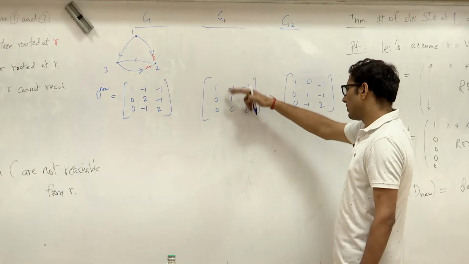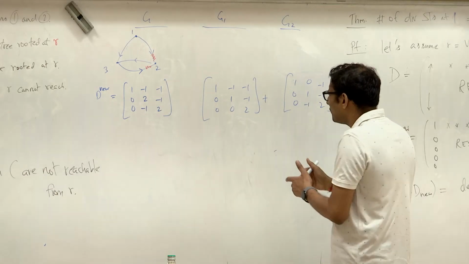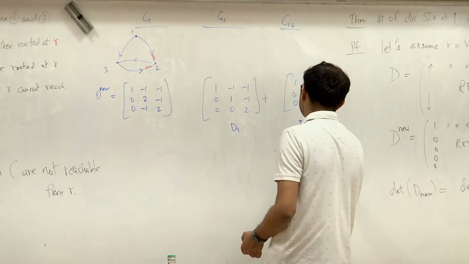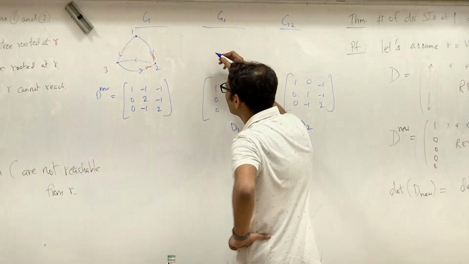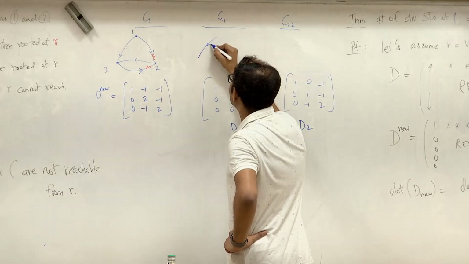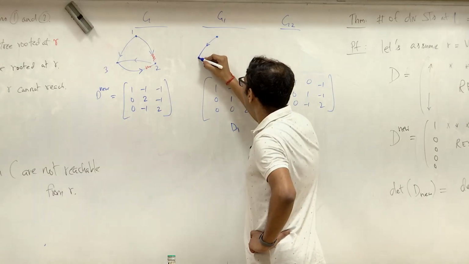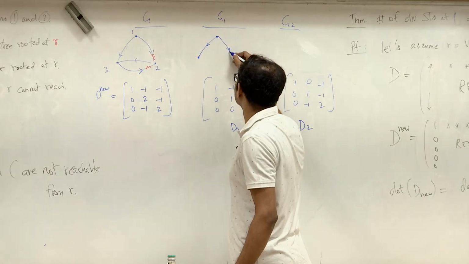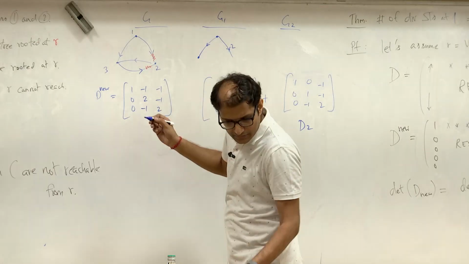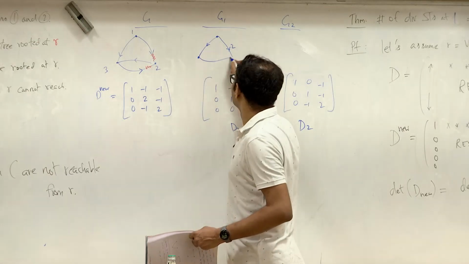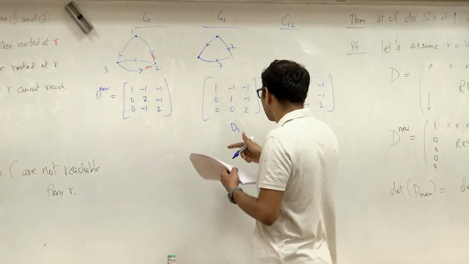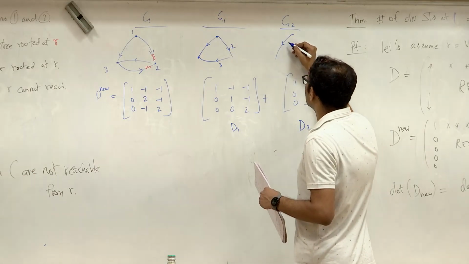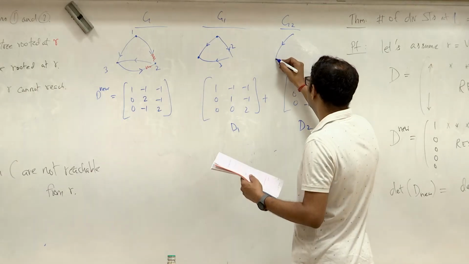Right, so over here the column does add up to 0, and you perhaps know what I'm doing, right? This is the matrix D1, this matrix is D2. I'd perhaps like to draw that graph too. And I'm terrible, so maybe somebody can help me understand what these graphs look like. That's the graph corresponding to which, like, D1 will be the in degree matrix, right? And then I have this other graph.